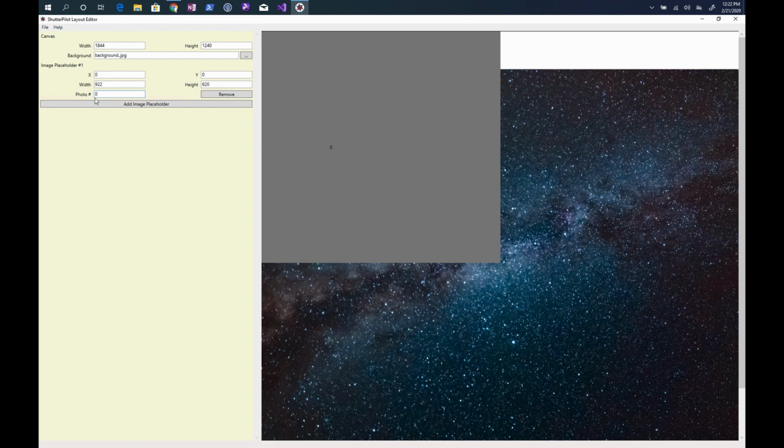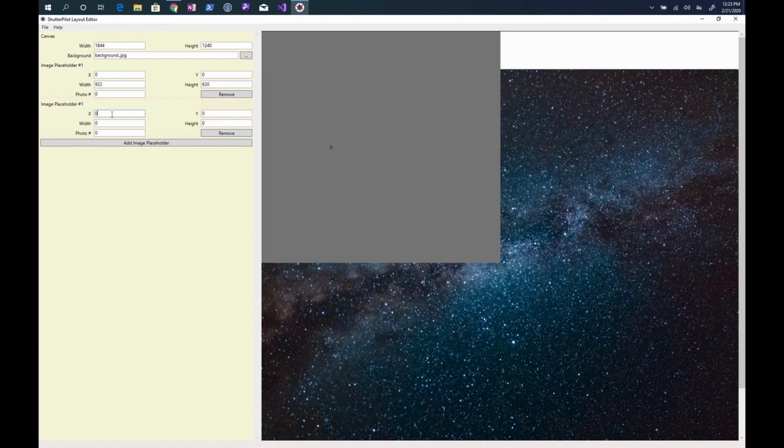Now this photo number starts at 0 and goes up from there. So if I use 3 photos, I'll have photos 0, 1, and 2. So for this one, I'm just going to leave it at 0. Now when I create another placeholder, we're going to place it in a slightly different part of the screen, maybe the top right corner.